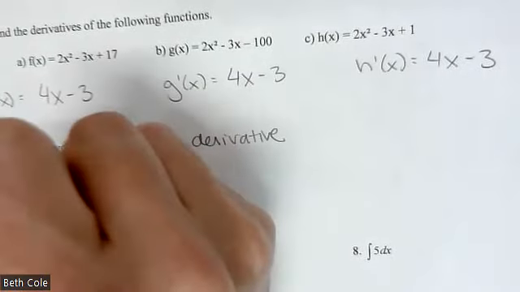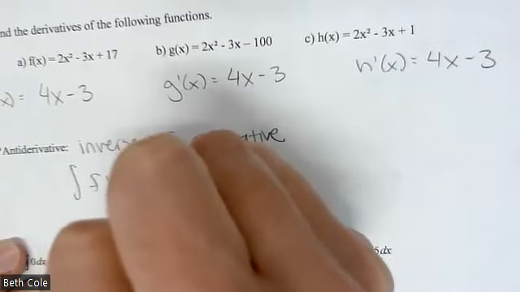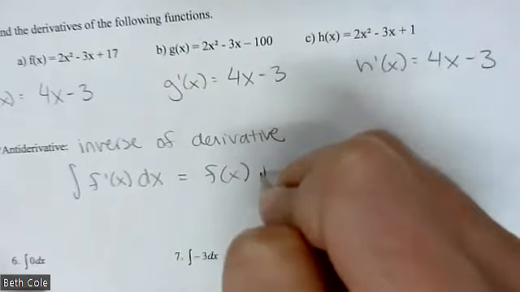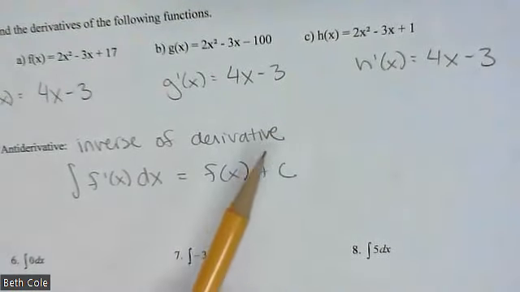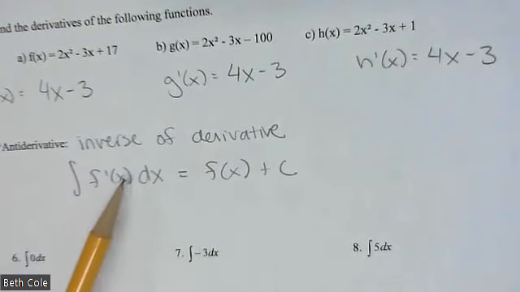Here's how it's going to look. Integral f prime of x dx equals f of x plus c. What you're looking for is a function that if you did the derivative, you would get what's there. It's kind of like Jeopardy, like you have the answer and you're looking for the question. This is how I made up the problems for everything we've done so far. I figured out what I wanted the answer to be, and then I did it backwards. You get what I'm saying?